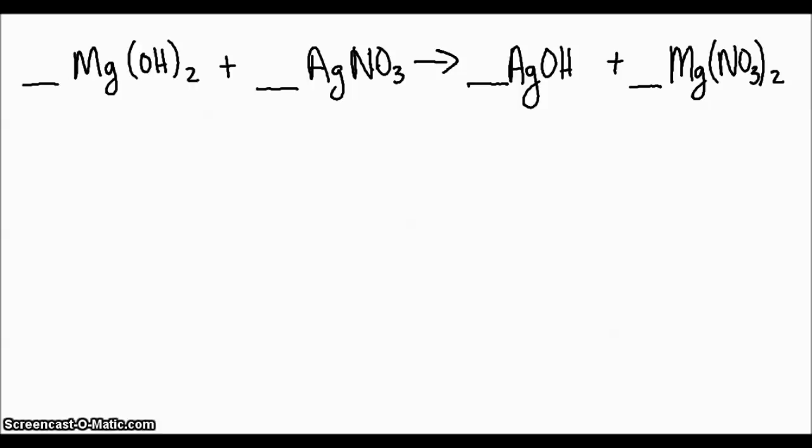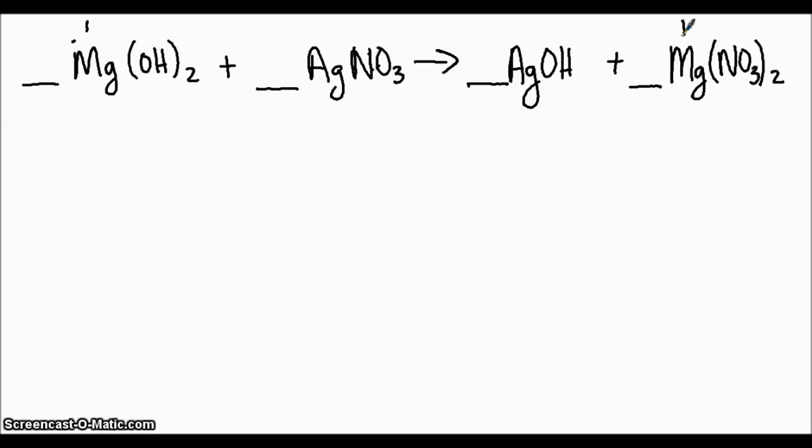So the first thing that I want you to think about is just going to each individual atom at a time and balancing one atom at a time. So if I look at Mg, I'm only looking at Mg now. Here I only have one. Yeah, I know you see this 2. That 2's with the OH. There's only one Mg here, and on my product side, I have one Mg. So the Mg's are already balanced. I don't even have to mess with those.